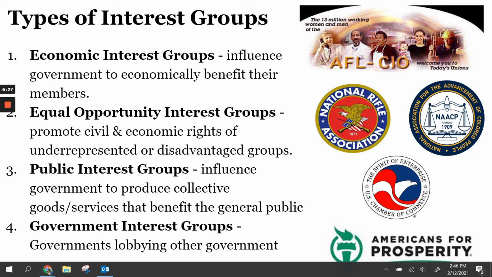So when you get deeper into the study of interest groups and you start recognizing the free rider problem, it's the public interest groups that really have to deal with the free rider problem. People just kind of going along and reaping the benefit of what that particular interest group is trying to provide, without doing the hard work of joining and providing money to the group.